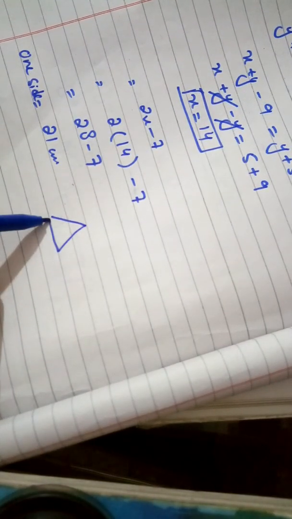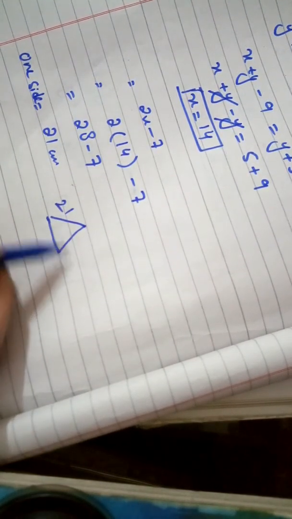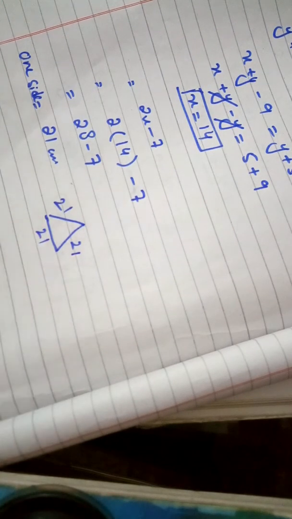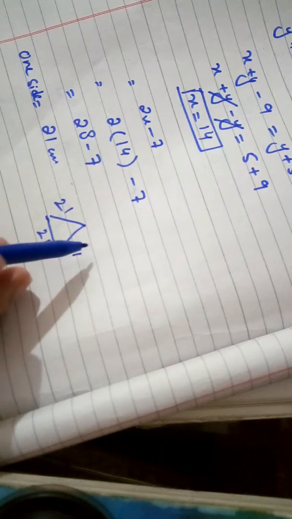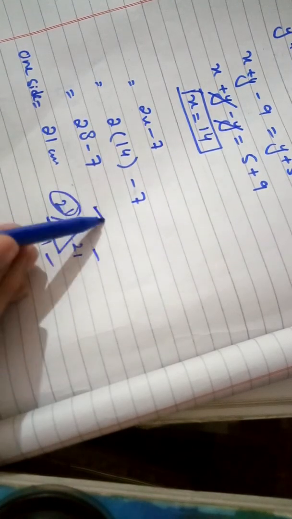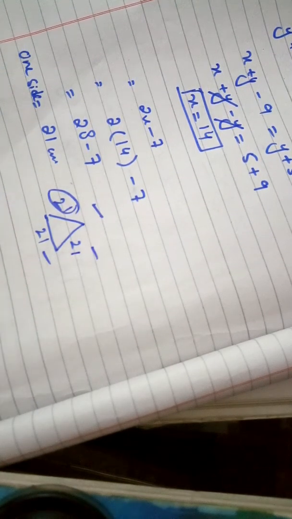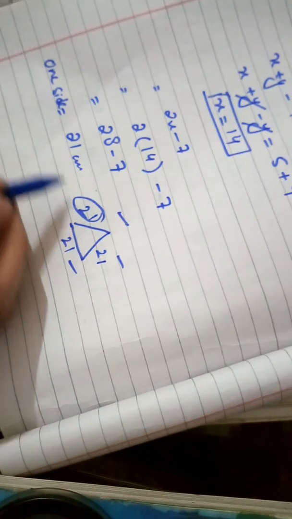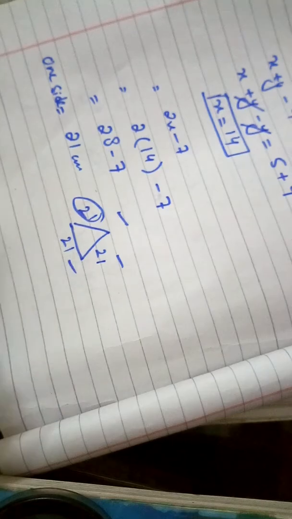And the sides are given in centimeters, definitely. So if one side is 21, as it is an equilateral triangle, that means this side will also be 21 and this side will also be 21. There is no need to find the value individually for each side. If this is 21, so be relaxed. Using the property of the equilateral triangle, all the sides are equal. So 21 is the value of one side, so all the sides are 21.